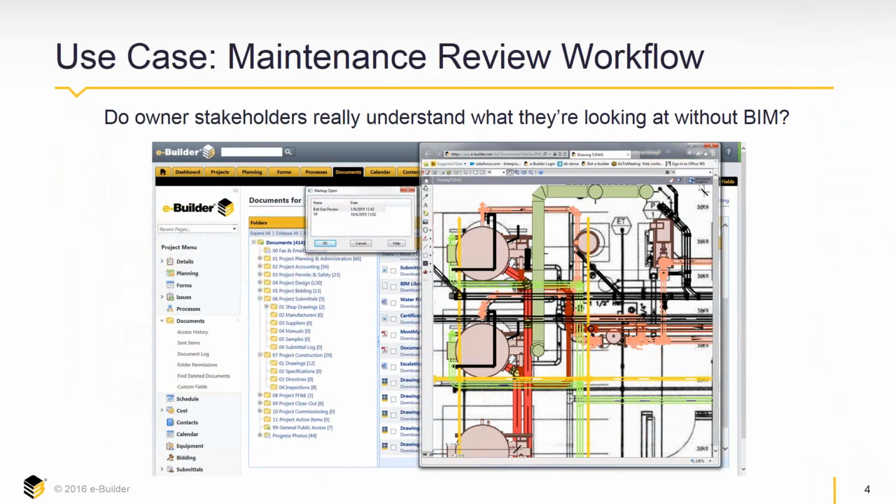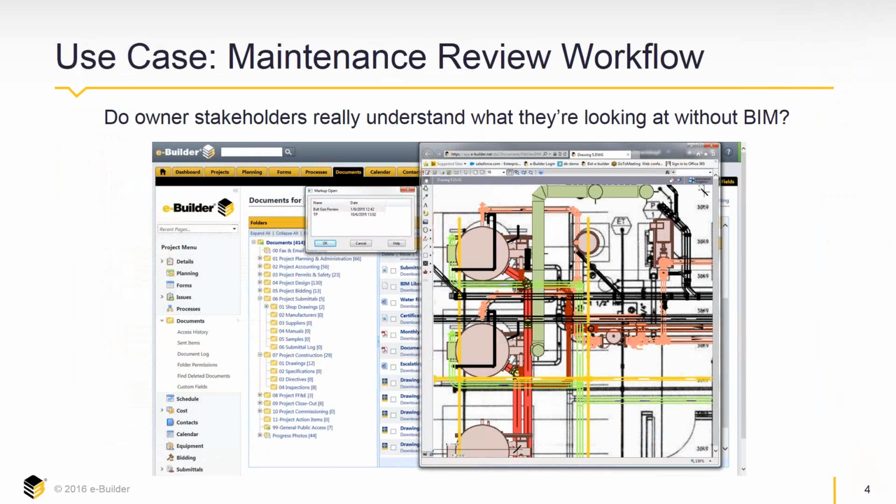To set the tone, when we're talking about engaging stakeholders, we're talking about, say, a medical facility dealing with nurses and doctors and staff and getting their input on how their spaces are going to work best for them. Presenting them with complex 2D drawings is going to be very difficult for a non-construction person to interpret, whether it's maintenance folks or the staff at a university.